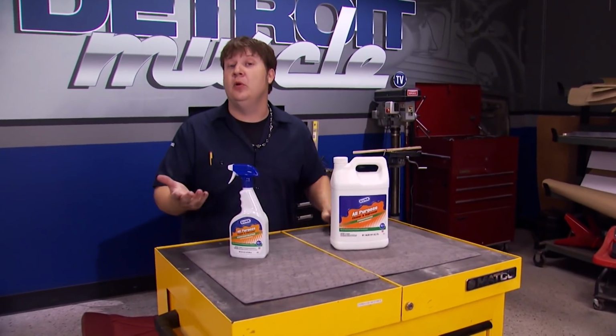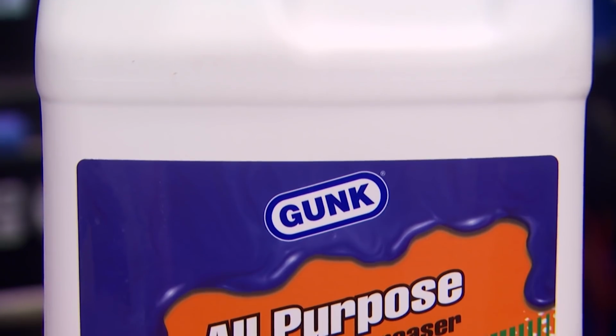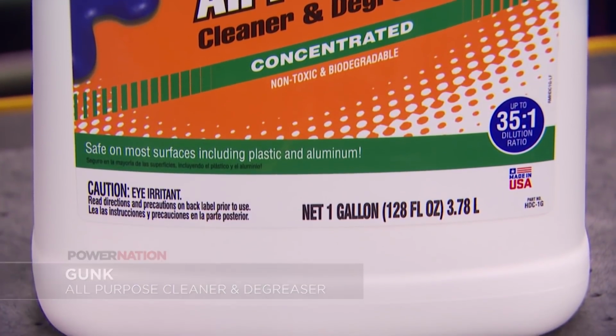If you're looking to clean up an old motor, old parts, or heck, anything on a car that accumulates a bunch of that greasy, grimy junk, you might want to take a look at this. GUNK is an all-purpose cleaner and degreaser that's designed to break up the toughest grease and oil. This stuff will cut through dirt and grease without damaging plastic surfaces or etching aluminum.